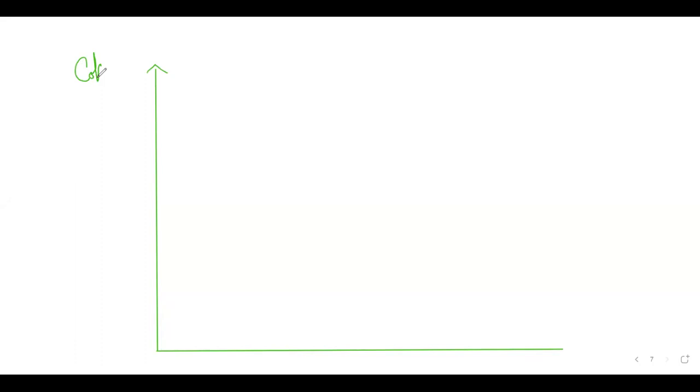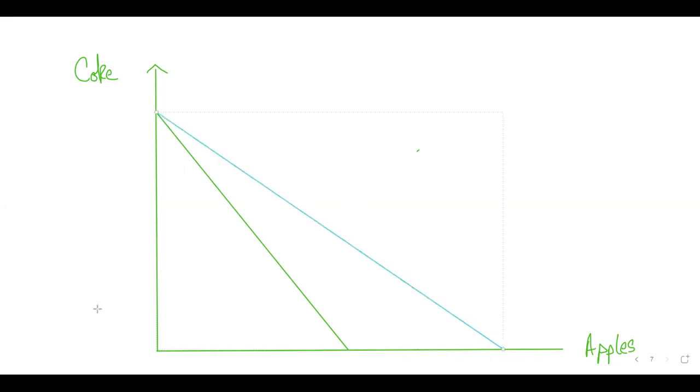So again, we are assuming that we are consuming the same two goods, which are Coke and apples. Okay, now think about this. Let's make the original budget line. So let's say this is where it is. This is your original budget line. Then your budget line shifts outward because that product's price decreased. The good on the x-axis became cheaper. Are you getting it? So let's do another thing.